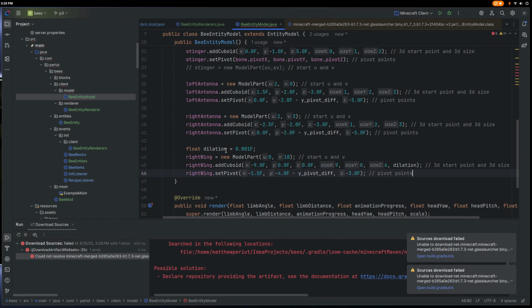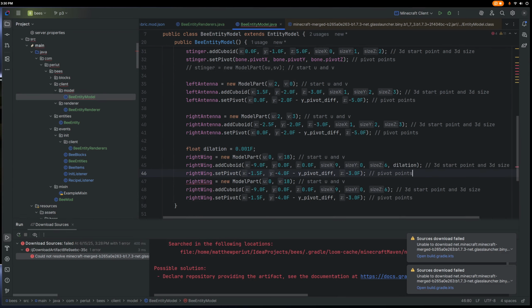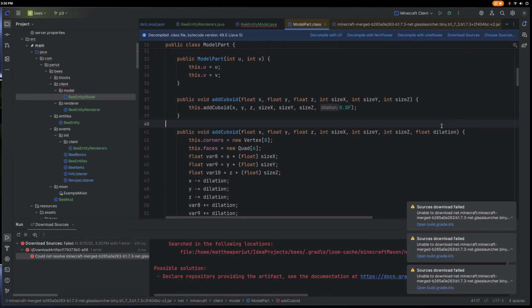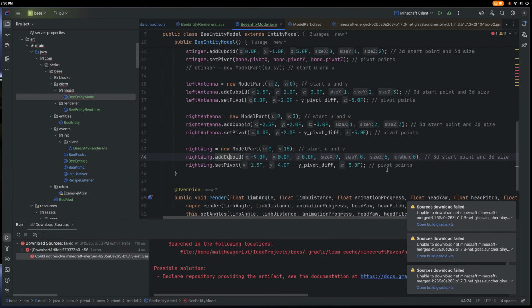And do you know what the dilation variable is used for, by the way? This one. Isn't that scale? No, no, no. I think it's something else, like tolerances or something to do with that. But if we go into add cuboid, the default dilation looks to be already set to 0.